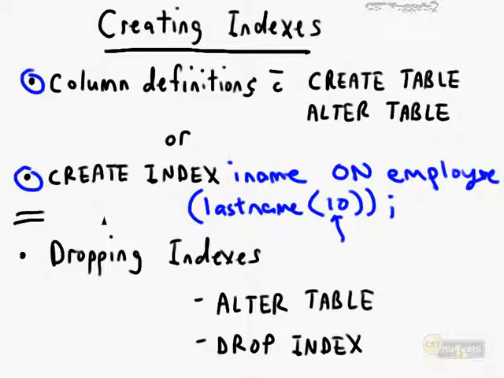When you're finished with an index, or if you've decided that an index is hurting more than it helps, and frankly that can happen sometimes, that's why it's important to monitor your MySQL query optimizer to make sure that it's actually functioning well. We can use either the alter table statement to drop an index, or specifically the drop index command.